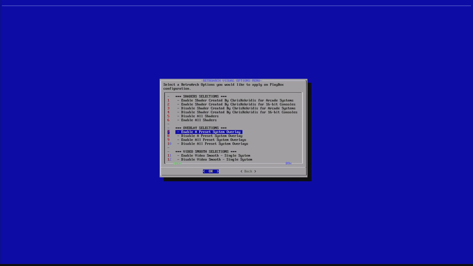And this is just to create a specific one. But I'm going to make a specific video, because I enabled all custom PlayBox. I wasn't planning to do that, but I decided to spend the time, and I created custom bezels for all the cores being used, and I applied them. I'm going to go through this in another video and tell you how easy it is to apply an overlay or a bezel to your PlayBox version 2. You can have a system with maybe a bezel that you like or prefer, and I'm going to present to you all the custom ones that I created and have on PlayBox version 2.